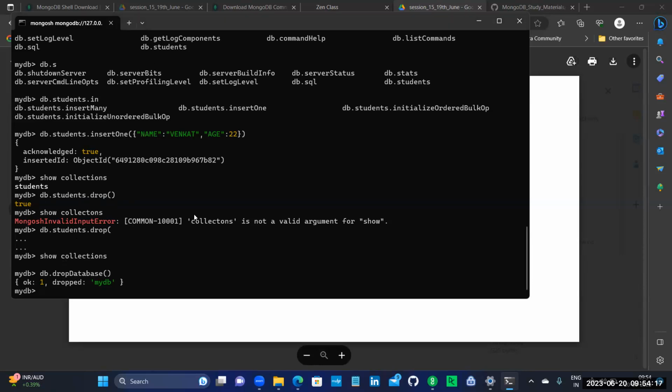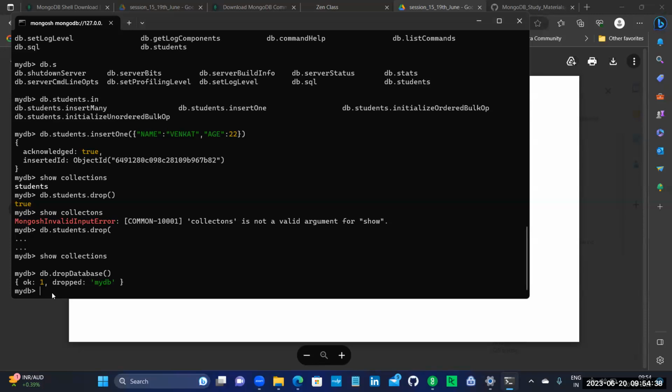Wherever you are mentioning a dot something, and before that dot, that means you are calling that object. So when I say db.students.drop, that drop is because of students. Here drop is for db.